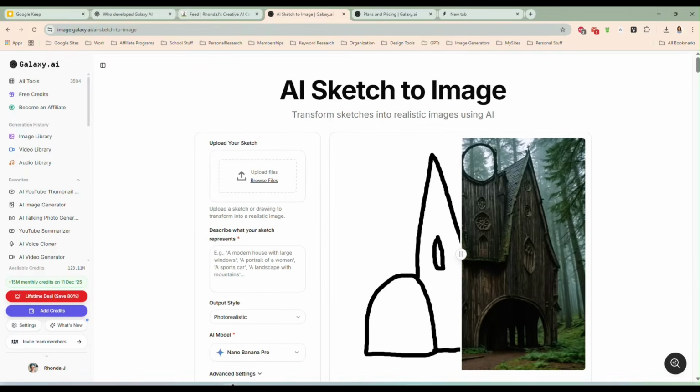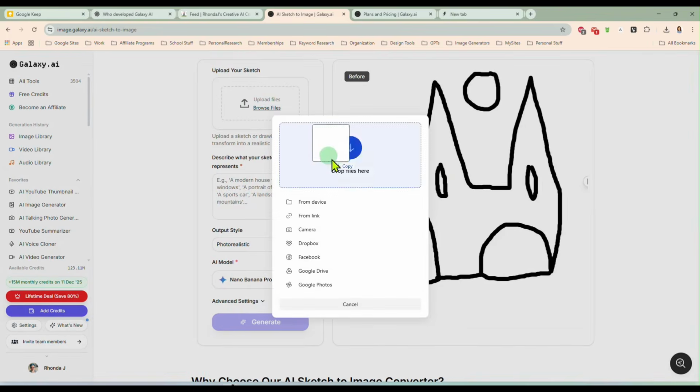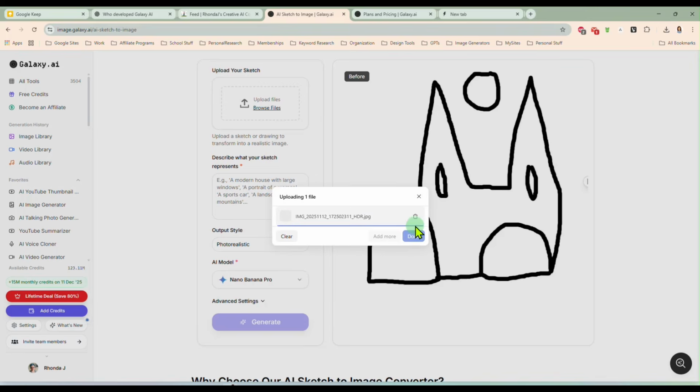I just did a video on doing this. I took a sketch I made of a bow and it turned it into a pretty cool image. So I have this bow here. I just did a video for this for Artistly just a few days ago.